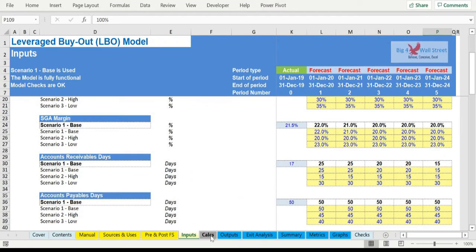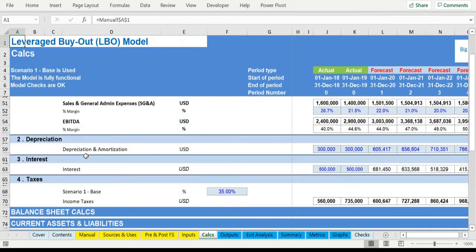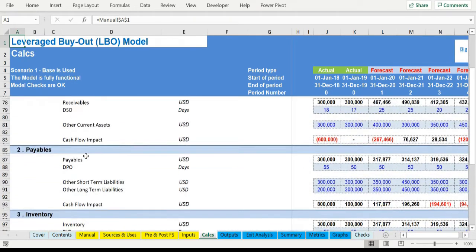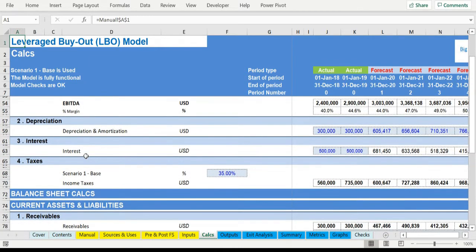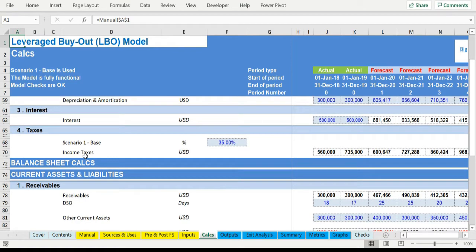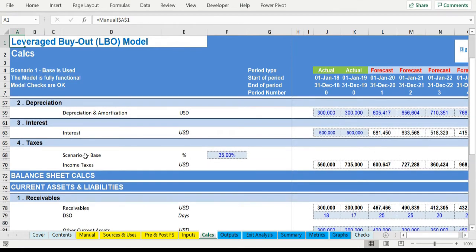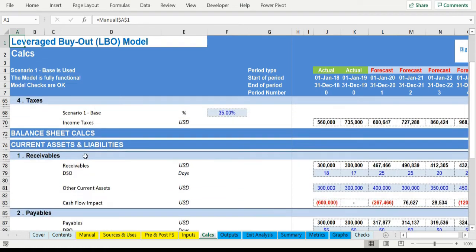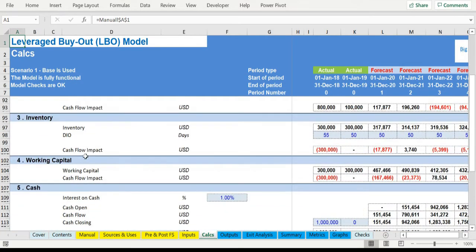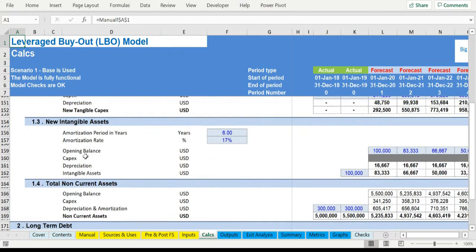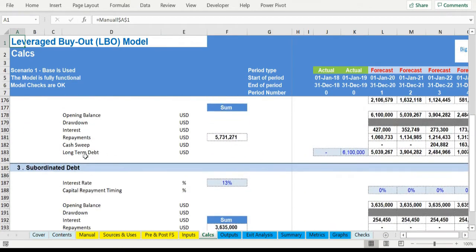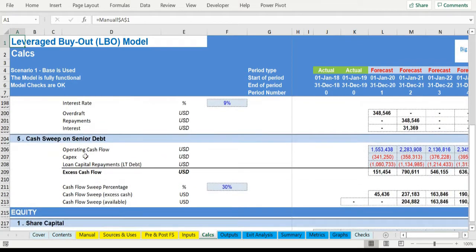Calculations, this is where all calculations are performed. The revenues are calculated based on the growth rates, and deducting the variable and fixed costs the operating profit results. Based on the assets financed and the gearing of the financing the interest and depreciation occur. By using the working capital assumptions the impact of the business cycle is presented. Finally, depending on the level of the investment considered the relevant debt financing is calculated: term loan, sub-debt, and overdraft.